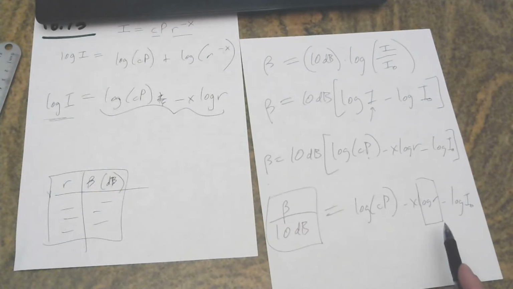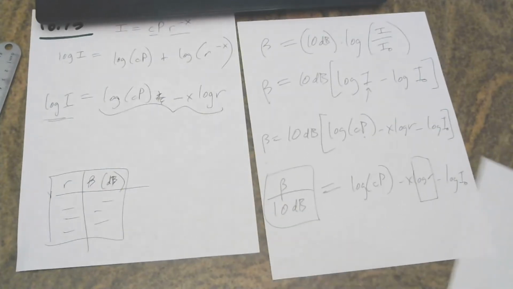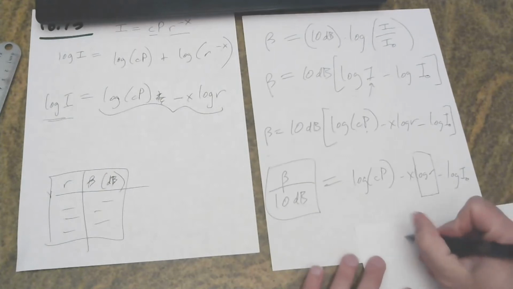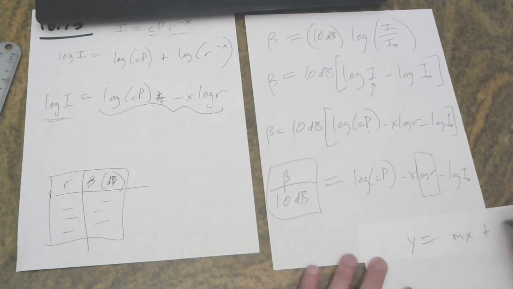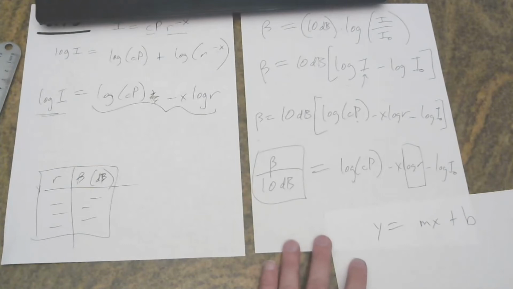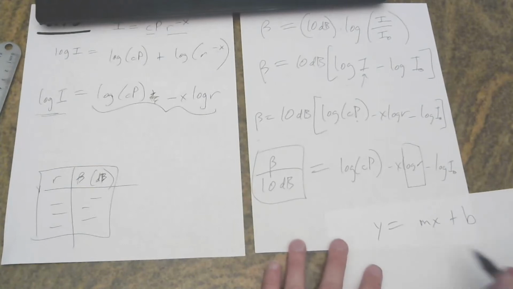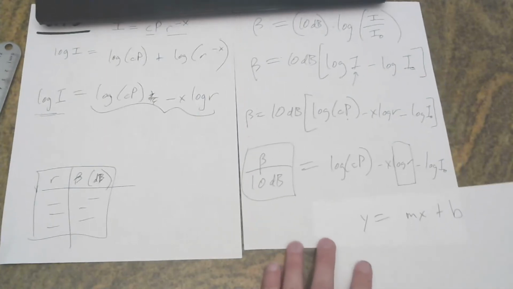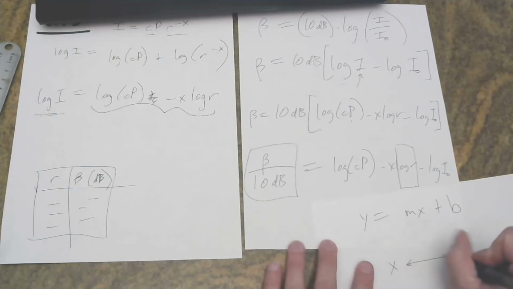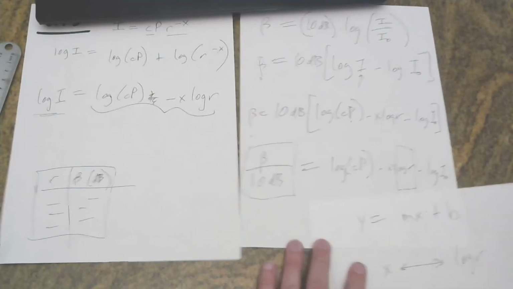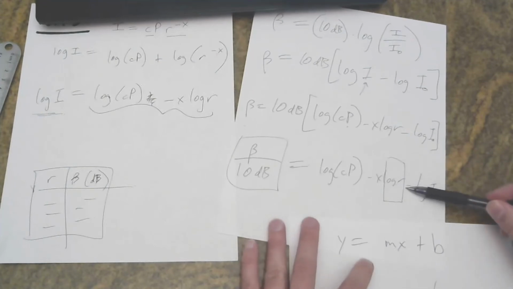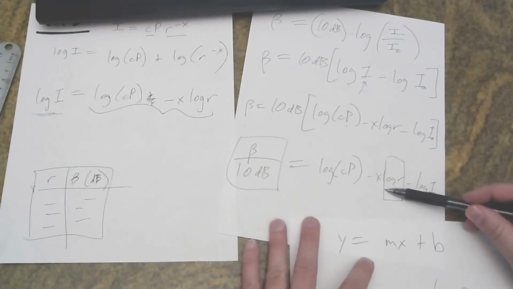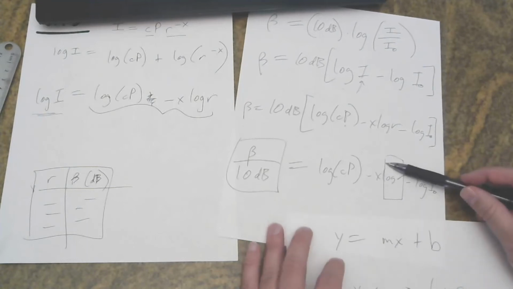And if we do that, we should actually have the equation of a line. Just to make that clear, this is the equation of a line in slope intercept form. Again, the letter X is doing double duty. If you're going to plot Y versus X, they have to have this relationship if they're going to plot as a line. So right now, our X is actually the log of R. You see how we don't have log of R squared or the sine of log of R or the cube root of log of R. This is just log of R to the first power.